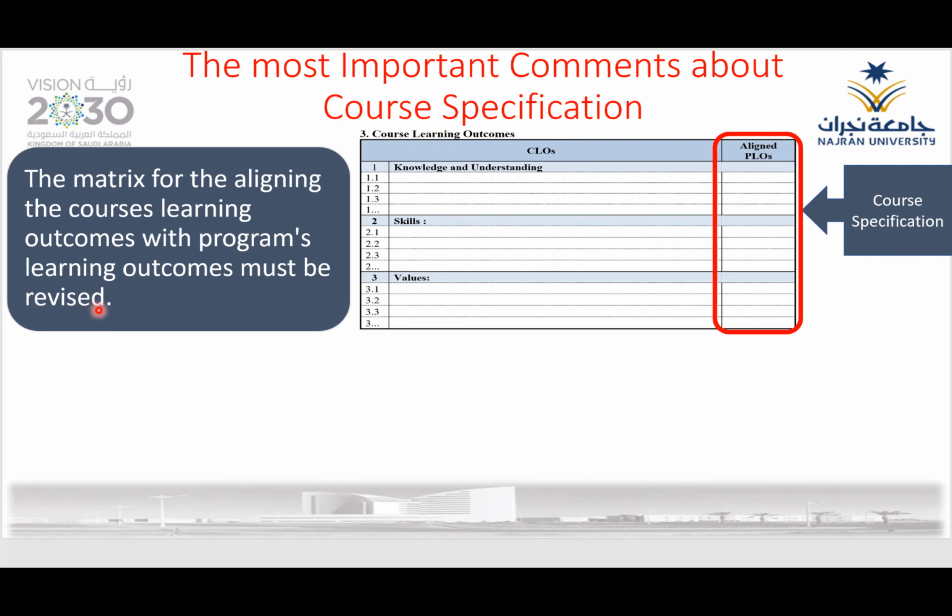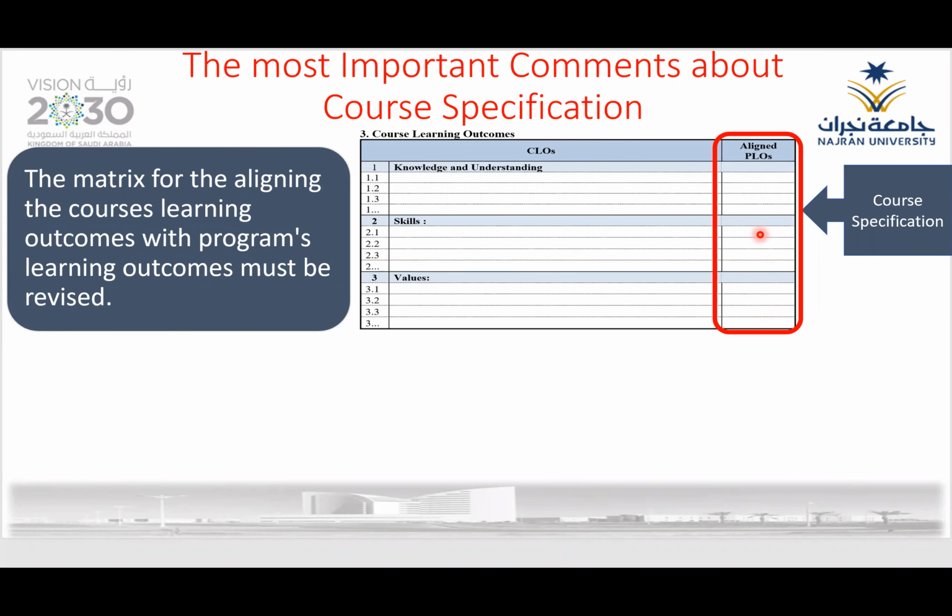What do they mean by should be revised? This is very critical: from where do I get these PLOs? The second comment is that in some of the courses, this alignment is empty. The question here is, from where do I bring these PLOs for the alignment? For example, I write a CLO like, discuss the new technologies in computer networks. This CLO should be aligned with the PLOs.